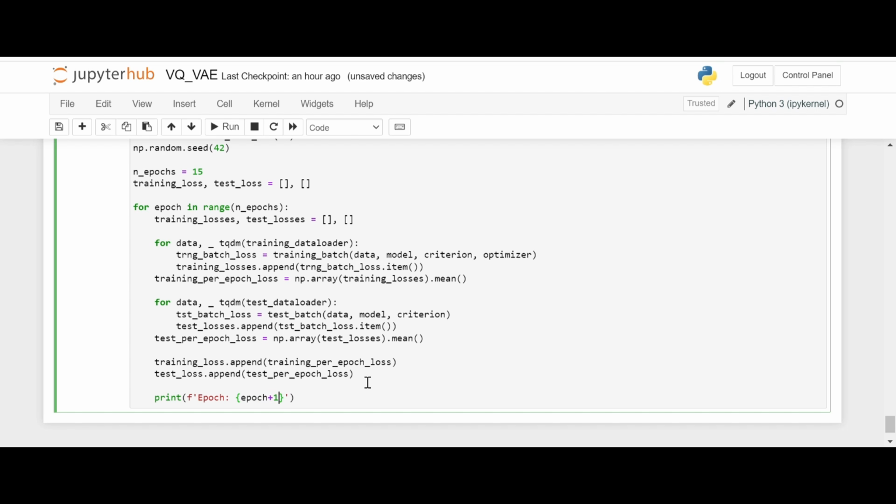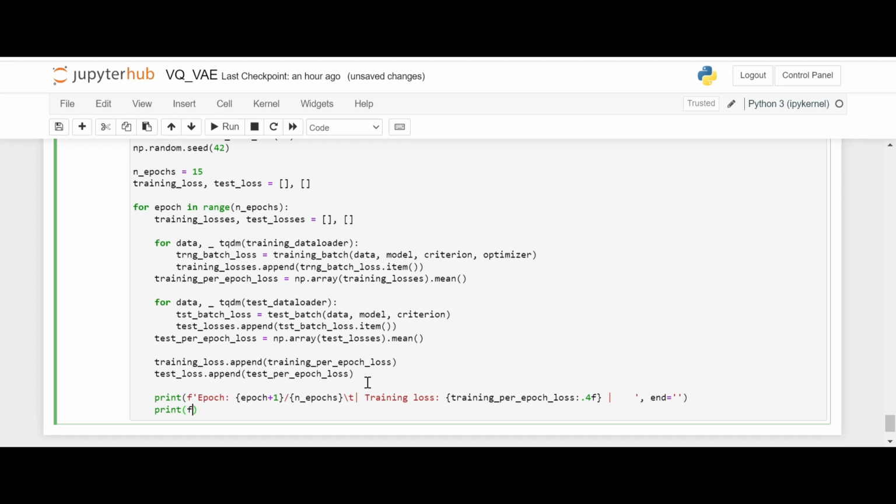Evoke as on any books. Training loss, so need the test loss.